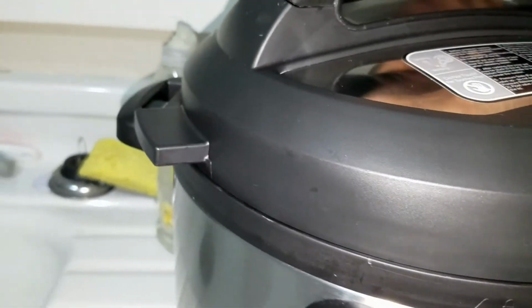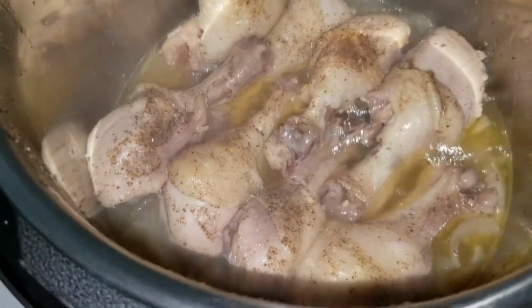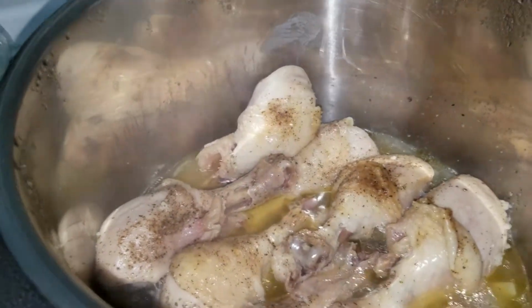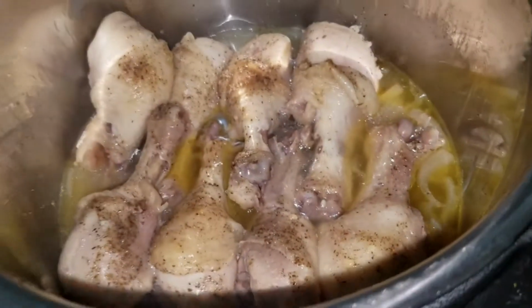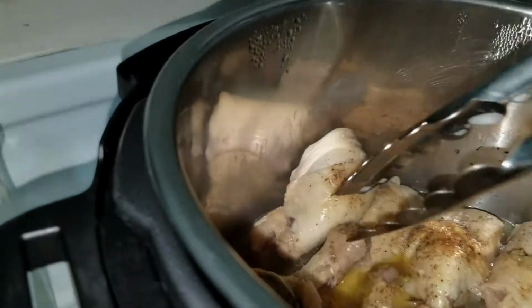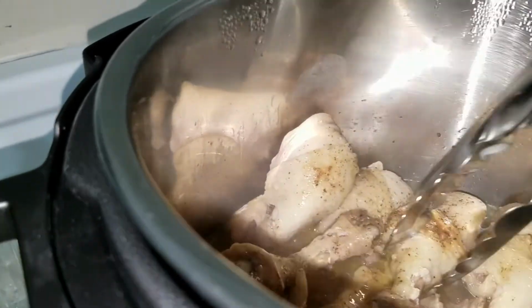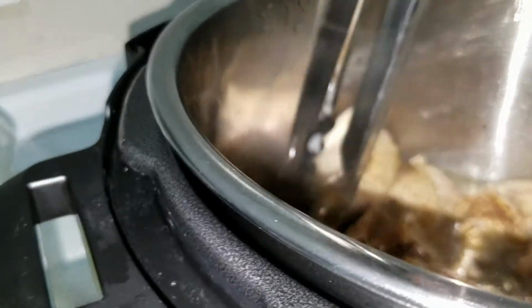Alright, so I just let it vent out, and I was on the phone, so I did not show you that, but I am going to show you what this chicken looks like. Look at that. That looks really, really good, and honestly, I don't even think I need to add anything else, only because this really does need some type of liquid. So at this point, because it's already juicy enough, I'm not adding any more water. Like, look at this. I don't want to start messing with it, or else it's going to fall apart. And it's actually still perfectly positioned.